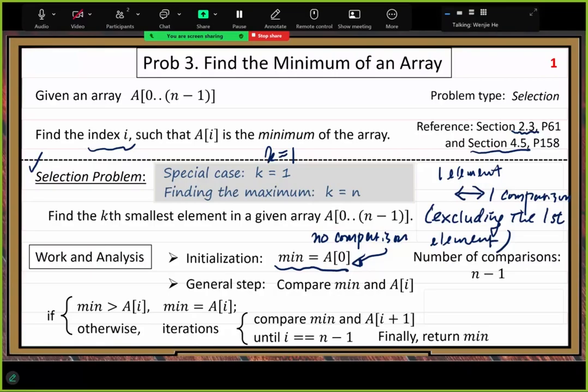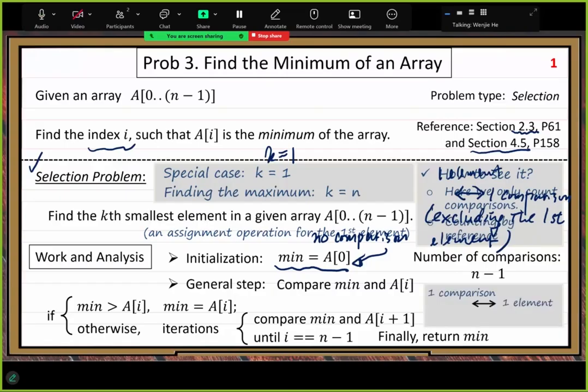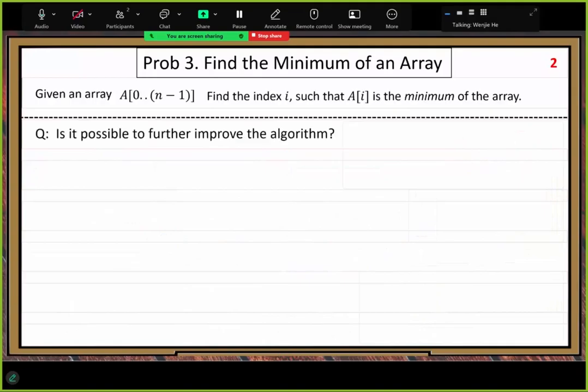So our next step, we need to answer that most important question. I already explained, so I do not repeat. Now, is it possible to further improve?